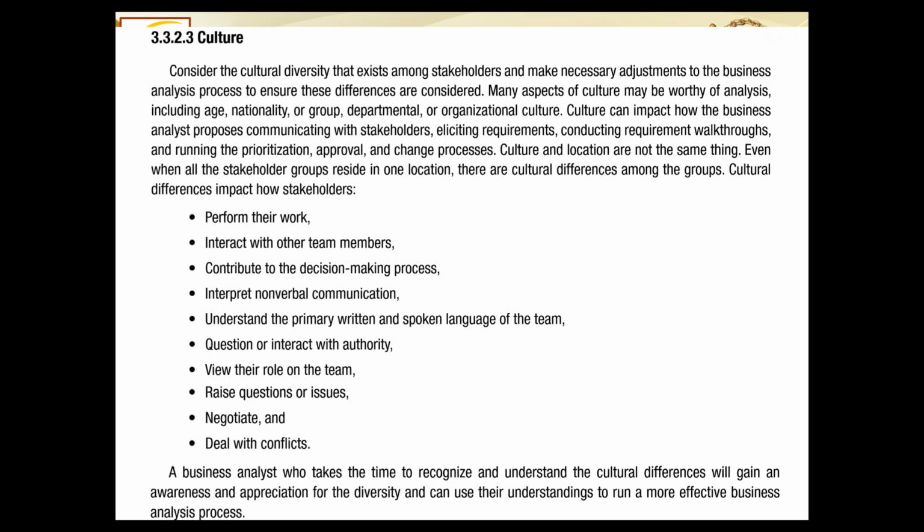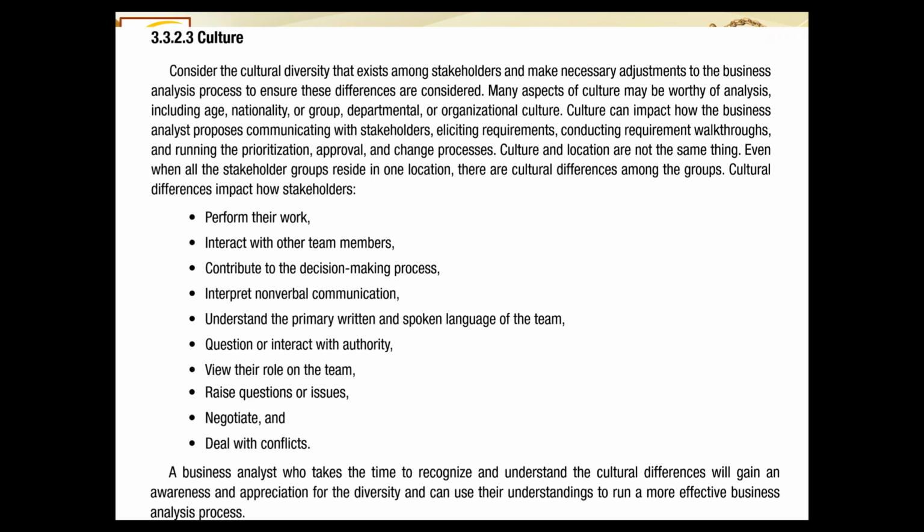You might have been in the company of teams where they do not want to raise questions. They just want to be done with the meeting and go home. They are not interested, so no questions are raised and no interaction is taking place. How people perform their work is also different from place to place. There is a lax environment in some organizations, and a very volatile environment in some organizations. This is the culture we are talking about.